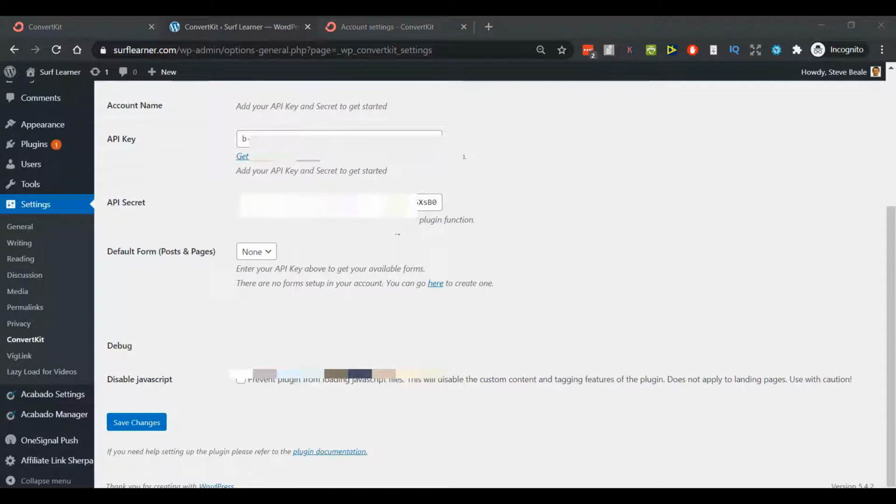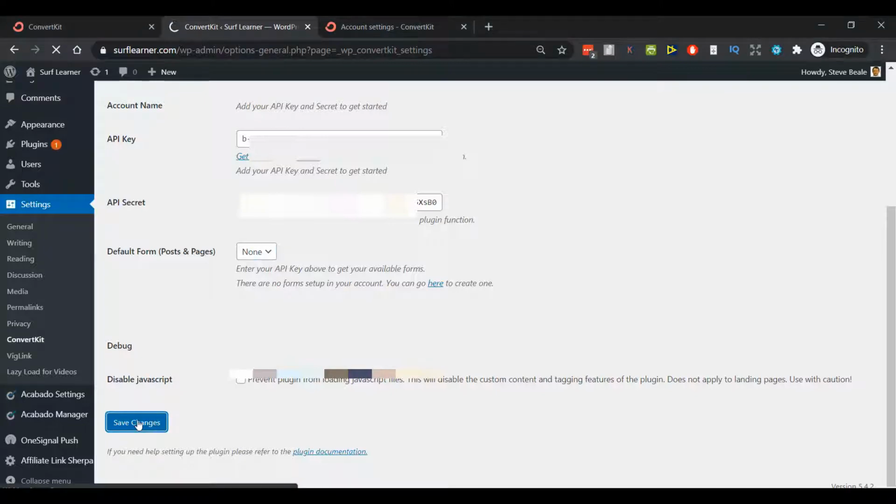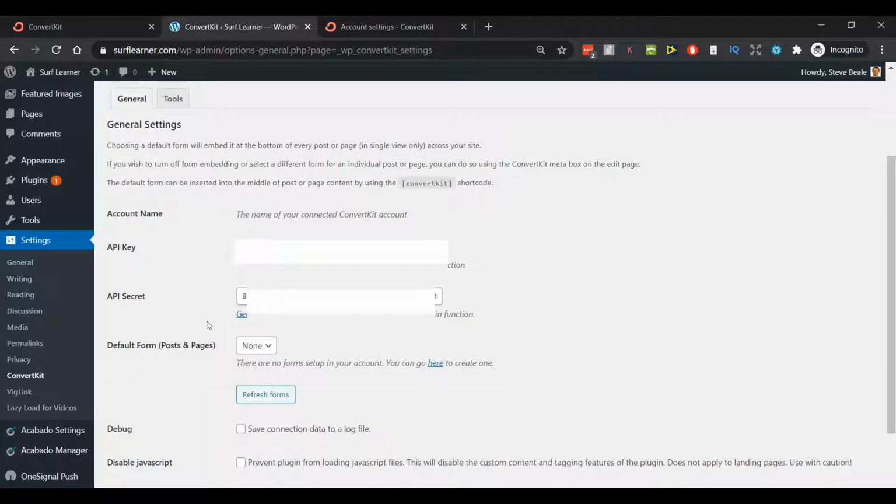And then once we do save this, we can come back later and we can choose our default form for posts and pages. So it will actually put a form that we choose from our list over on Convertkit on those pages. Perhaps you want one of those pop-up forms, you know, to get as many subscribers, and you can set that as your default across the entire site with one click. So it's a really nice, simple process. For now, I'm just going to save my changes, and settings saved. Everything is connected as it should be. So now we've connected WordPress to Convertkit. It really is that simple.